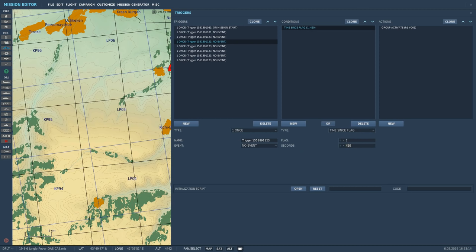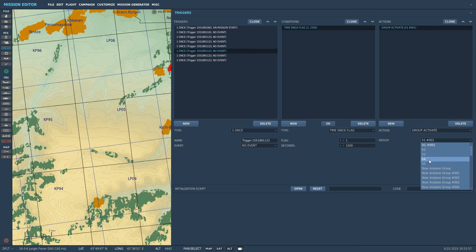5 minutes after. So 420 plus 5 minutes. Let's do 6 minutes actually. 6 times 60 equals 360 plus 420 equals 780. 780 seconds. After flag one starts, spawn group two. Then 780 plus 360 equals 1140. Spawn group three. Next, 1140 plus 360 equals 1500. So at 1500, spawn number four.